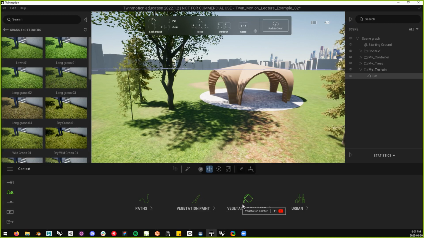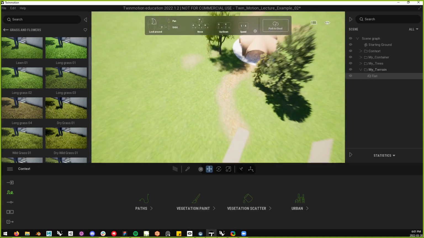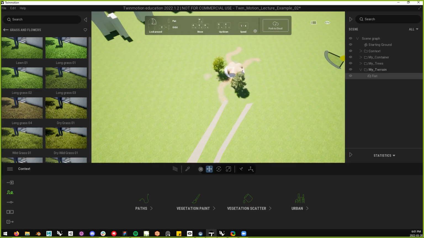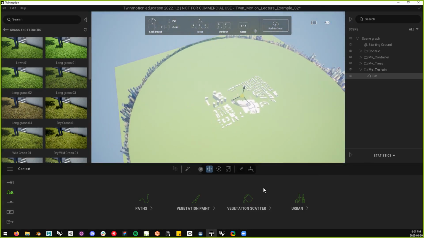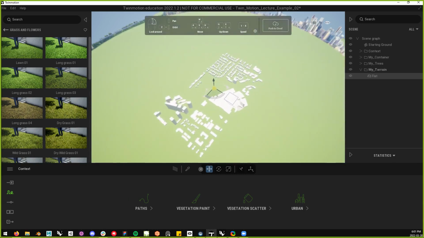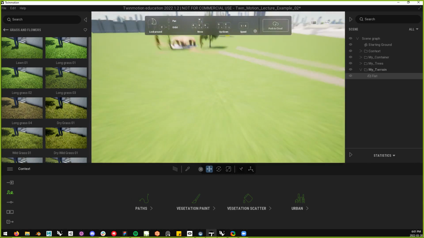You don't want to use vegetation scatter because this terrain is so big. This is a massive terrain. What vegetation scatter does is it distributes assets across this plane evenly, and you just don't need that amount of information because think about the framing of the shot.